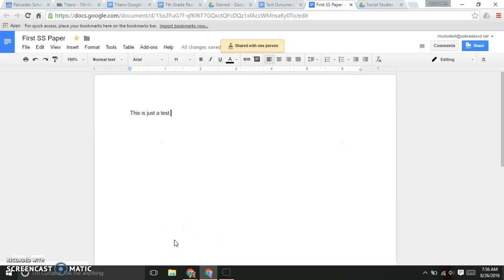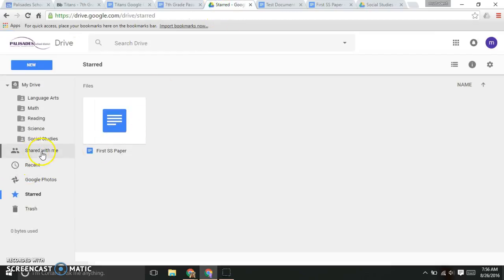If I hit send, it will actually send that person an email saying, hey, I've created a document and I'm sharing it with you, and this is what I want you to be able to do with it. So now that it's shared, it will live in that person's shared with me folder. If somebody shares a document with you, it'll live in your shared with me folder. So again, if you can't find a document and you can't remember what subject it was for or what folder you put it in, if you remember that somebody else created it and they shared it with you, you can always find it here in this folder.